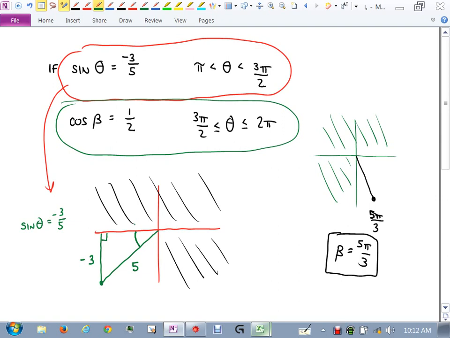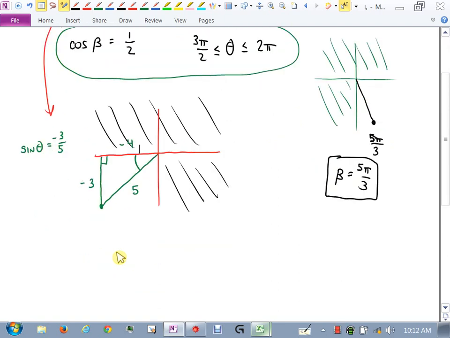I can find the x-coordinate, can't I? And so the x-coordinate there, if you do Pythagorean identity, you'll get 4, yes? But it'll actually be -4 because we are in the 3rd quadrant, and so both the x and the y coordinates have to be negative, yes? Okay. Now, because of that, not only do I know what sine of theta is, don't I also know what cosine theta is? Cosine theta would be what? -4 over 5, adjacent over hypotenuse. And that's all I'm going to need for all of those formulas, right?